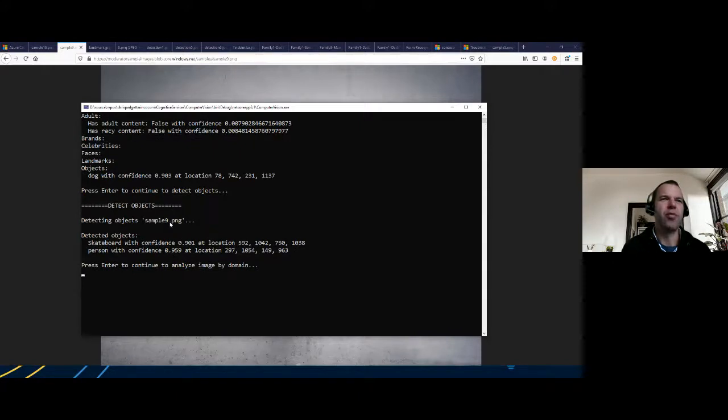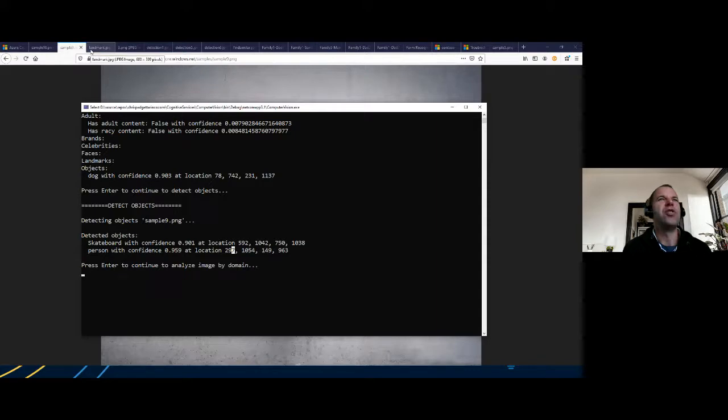So it's uploaded the sample 9 image and it's detected there are 2 objects within it, a skateboard and a person, presumably on that skateboard, each with coordinates about where it detected those objects in that image. You might remember in the Intelligent Kiosk demonstration when I listed the objects for the man that was swimming in the pool, one of the objects it detected was a man, and when I hovered over that detected object, it could frame it in the image based on the coordinates and the location of that object within that image.